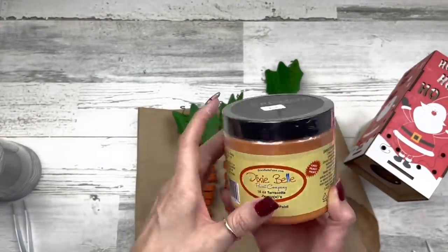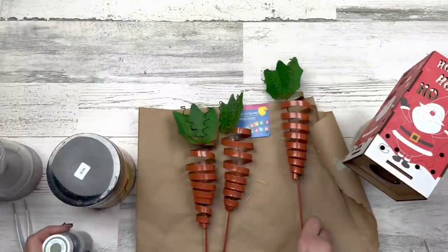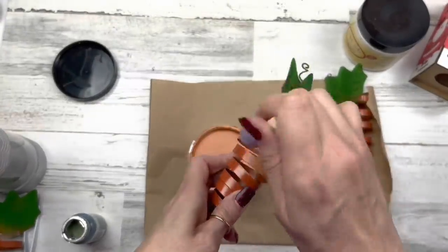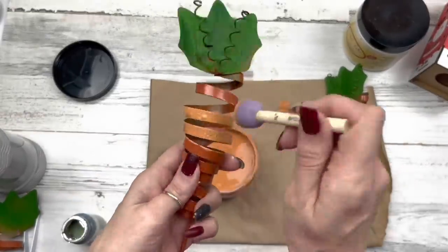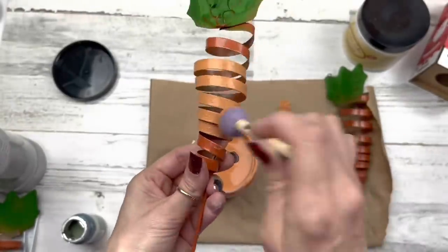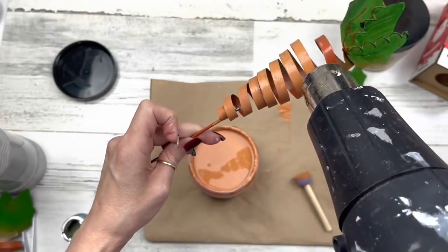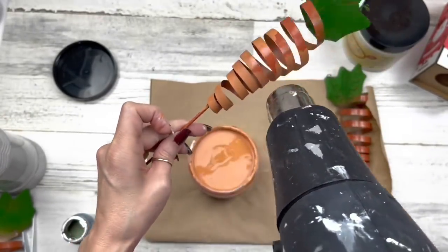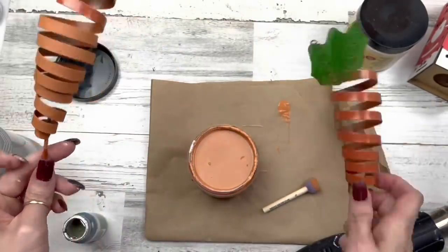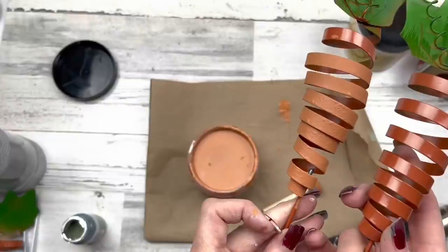I'm going to be using this terracotta shade Dixie Belle chalk paint, and in this Waverly chalk paint in color like moss. And I'm using a pouncy brush. Now there's two ways to do this. I started out just pouncing the paint on. I'm just going to do the outside because I don't mind that little bit of darker shade on the inside of that swirly. And then I do two coats, heat setting it in between. Doing it this way, it's going to give you a really subtle texture. And you could leave it like that if you want. Here's what it looks like kind of before and after. You can see how kind of subtle it is.